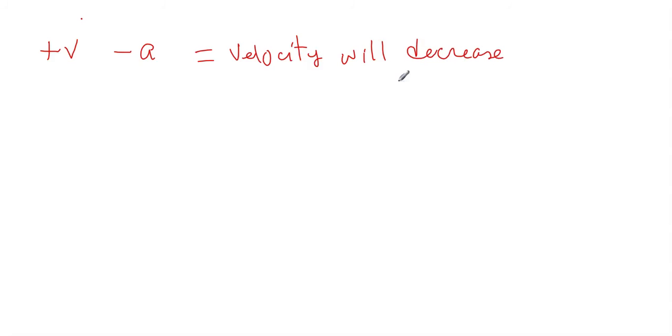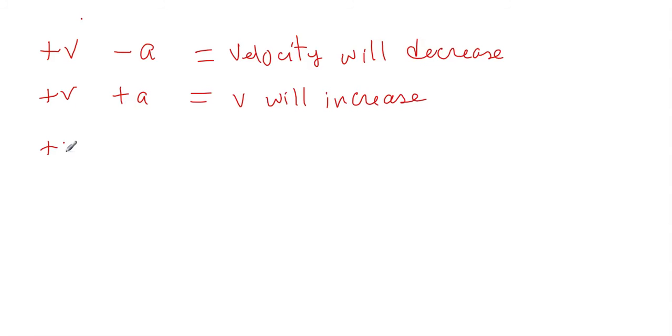If I have a positive velocity and a negative acceleration, the two signs work against each other. So our velocity will decrease. We're going to slow down essentially. If I have a positive velocity and a positive acceleration, my velocity, I'm just going to put v, will increase. Again, when the signs are the same, both positive, it's going to increase. Signs that are opposite, you will have a decreasing velocity.